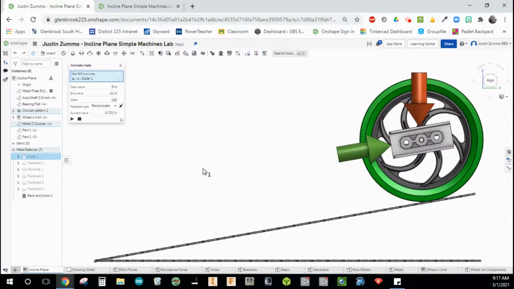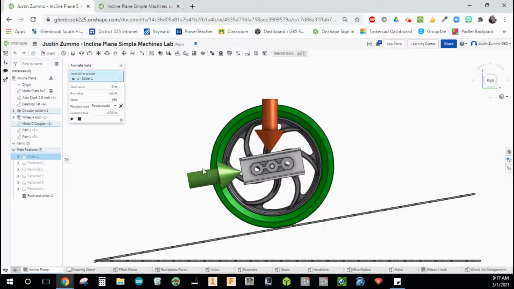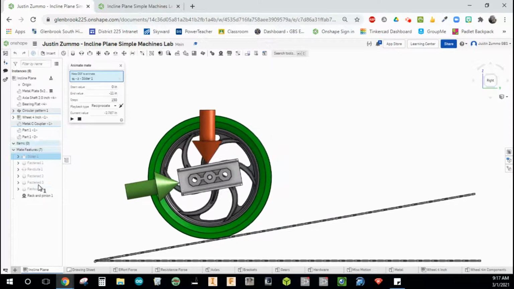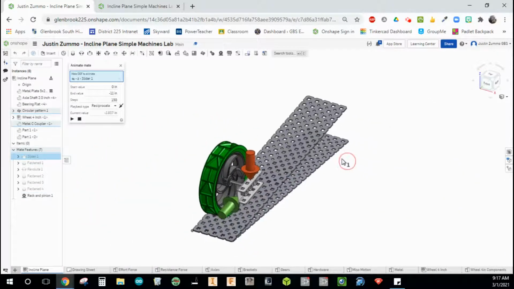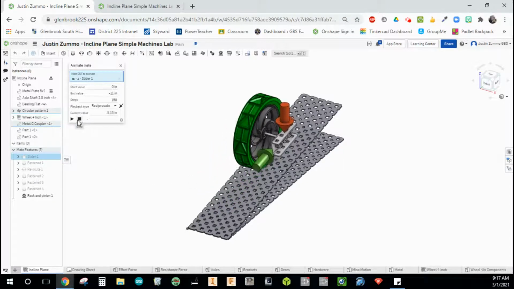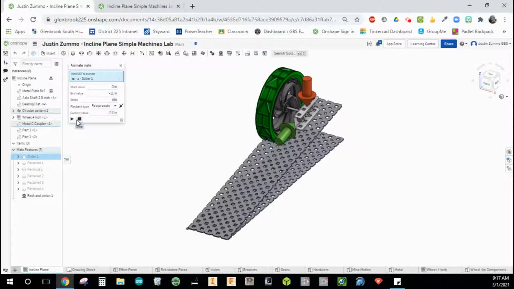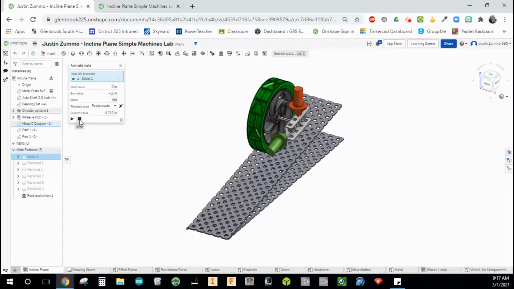Make this a part of the Screencastify recording that you make for the completion of this lab. Talk us through the process, talk us through the constraints that you added. If you want to add on to this assembly, by all means, add on to it, have some fun with it. If you finish early, you can always go back and add some more pieces to this, which I would love to see.